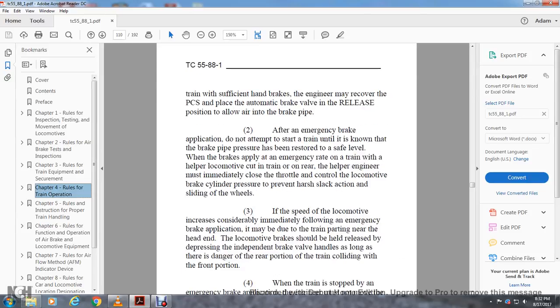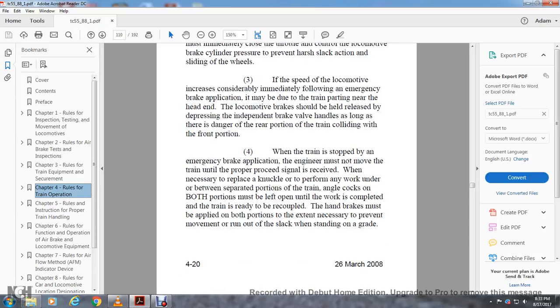If the speed of the locomotive increases considerably immediately following the emergency brake application, it may be due to the train parting near the head end. The locomotive brake should be released by depressing the independent brake valve handle as long as there is danger of the rear portion of the train colliding with the front portion.